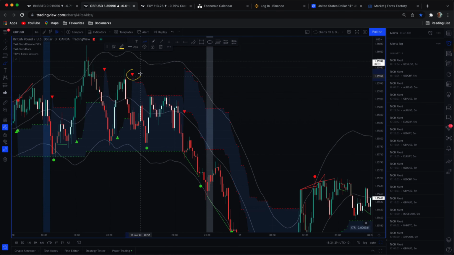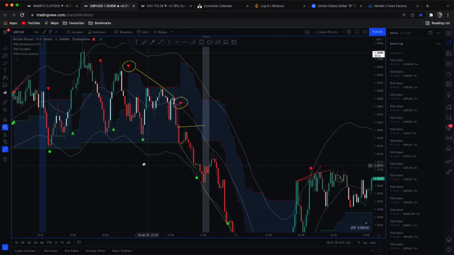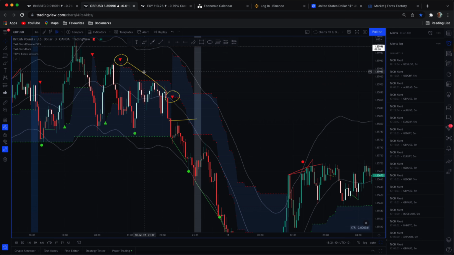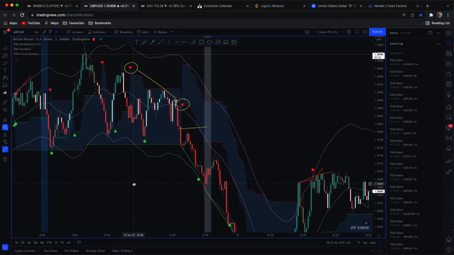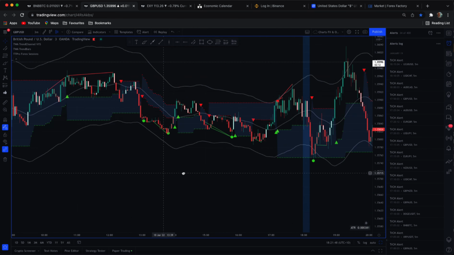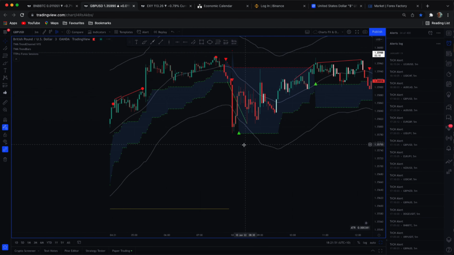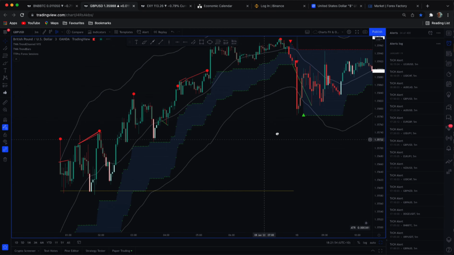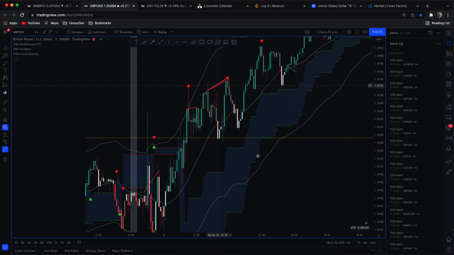There's the break into the cloud, there's no interruption, and there's the breakout of the cloud directly after. That's your trade there. Every London session you're looking for the double signal setup. Go for the 3-minute chart. Don't trade into the London Open, trade out of the London Open, or out from the market opening.